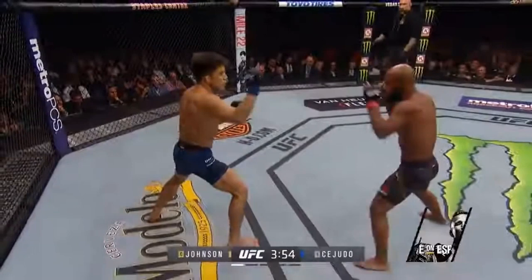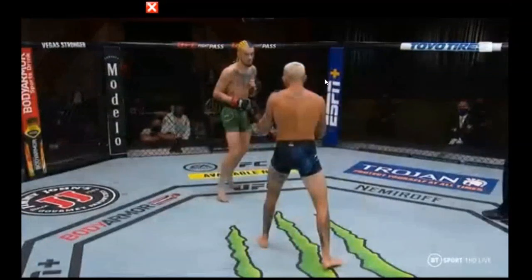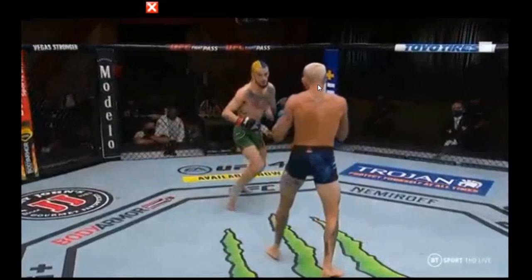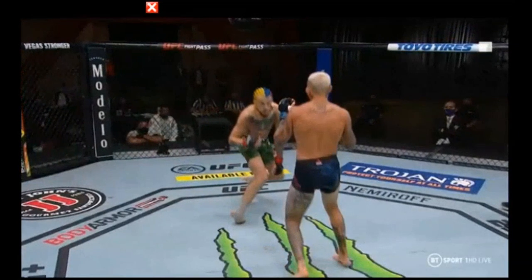But the idea is when you change positions, you have to transition your weight. And if you do not transition your weight, you're not actually changing positions anyway, right? So he's trying to use feints that don't change his position, and then he's trying to change positions with them. Like if you take a look at this, he's in the neutral position. Now he's blasting to the front foot, right? Now he's trying to blast his weight to the back foot.